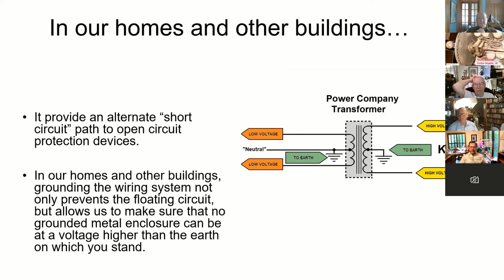The power transformer coming into your house has its center tap typically grounded on the supply side. And when it comes out to your house, they have it grounded at the pole so that it's not floating. It also makes sure that no grounded metal enclosure can be at a voltage higher than the earth on which you stand. So if you have a metal box and a hot wire short circuits to it, it will pull it down toward ground and hopefully trip a circuit breaker, so that you don't have a refrigerator or whatever that's 120 volts above the ground where you're standing. If you touch it while standing on ground or touching something like a water faucet, the current could go through you.